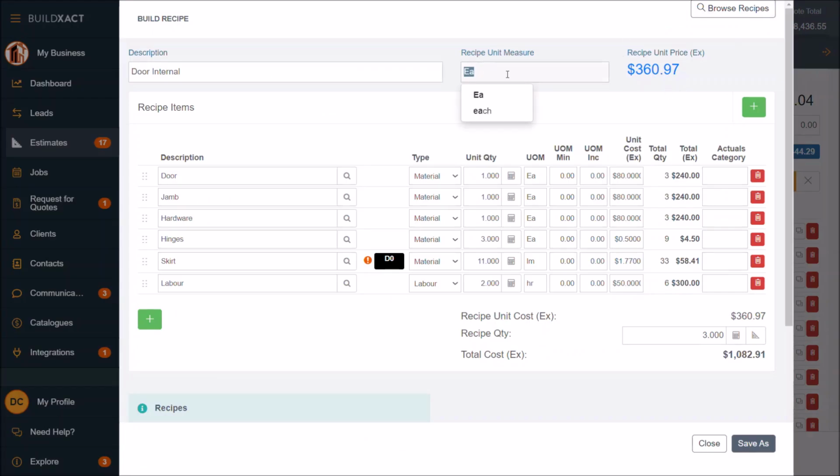And I could say, hey, each of those dots contains a fraction of something. So if I was doing a recipe for example, for stumps, I can say how much concrete goes into each dot. There's one ant cap on that. There's one stump. There's a certain amount of labor. You can attribute literally everything that goes into it, and then it'll total it up over the exact number of stumps that you've counted.